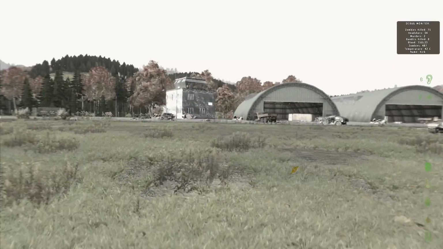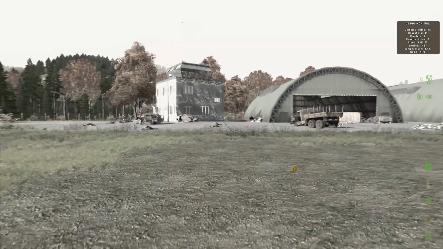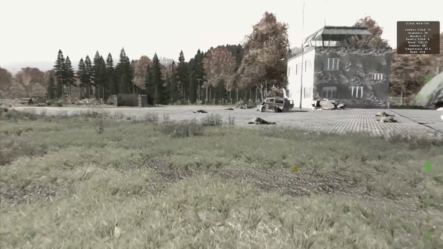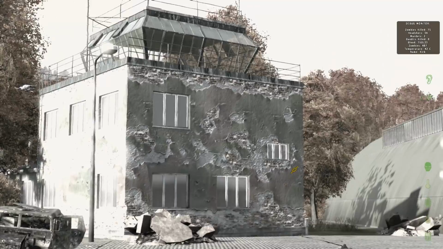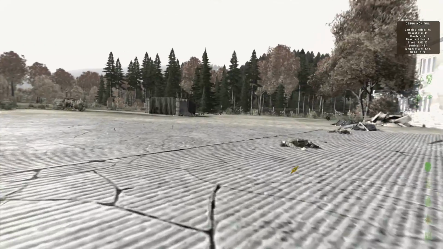Nothing is immediately obvious as I go near, but I'm starting to see lots of bodies. It looks like these are the military bodies, so not necessarily the bodies of players. Just taking a quick look up there at the control tower again. Can't see anyone. Not particularly worried.